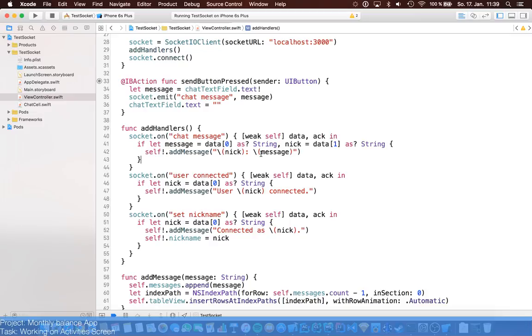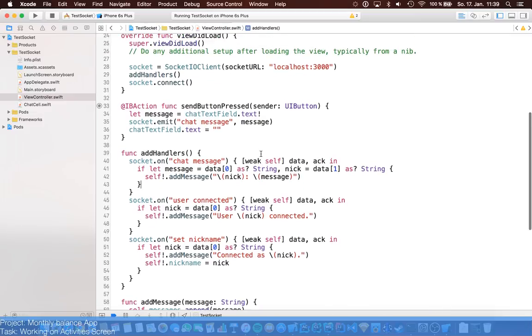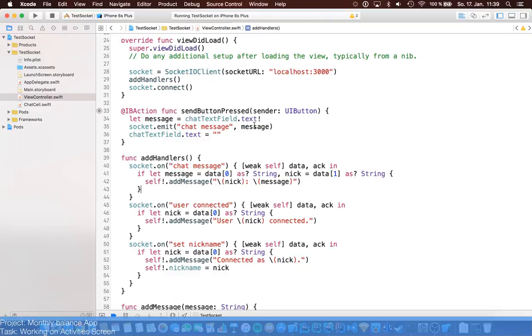So I'm now adding the nickname, and also when I send a message, I will send my nickname with the message. Why doesn't he detect that there's a nickname property? Okay.